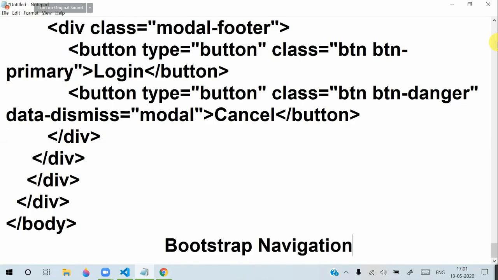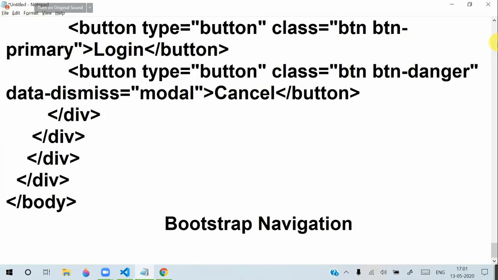navigation. How to handle navigation in Bootstrap and how do we work with the Bootstrap navigation. Here, two points are there. For working with Bootstrap navigation, we use navbars and nav. So there are two options.